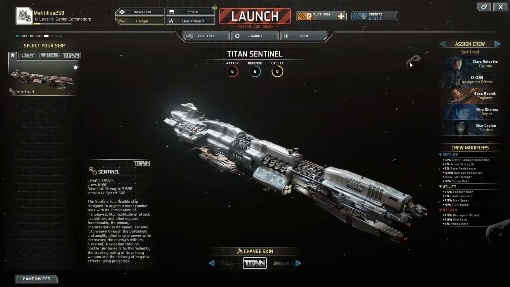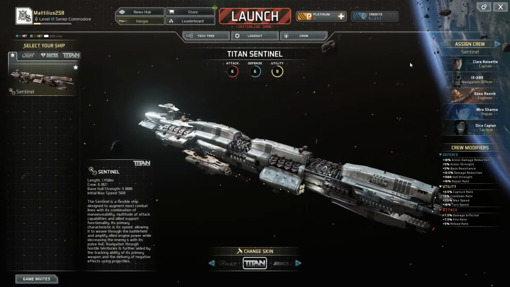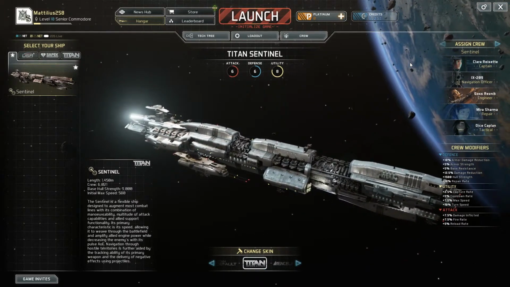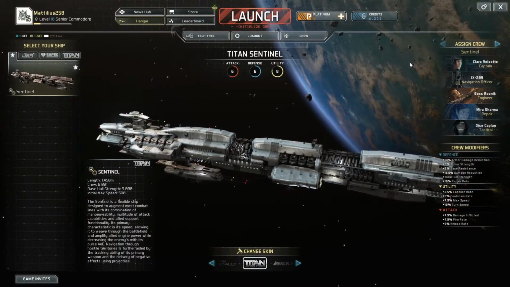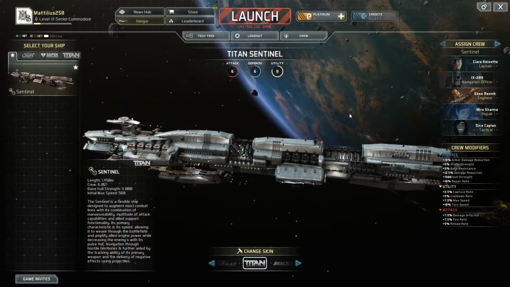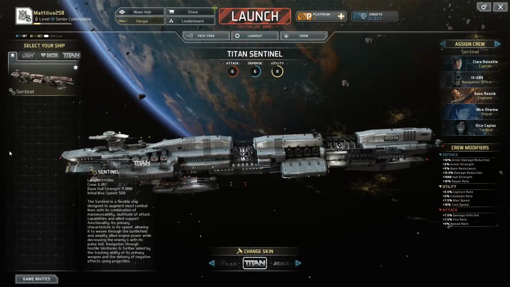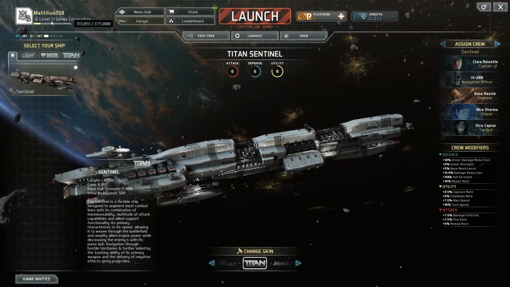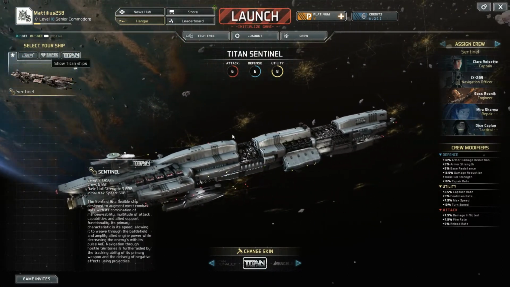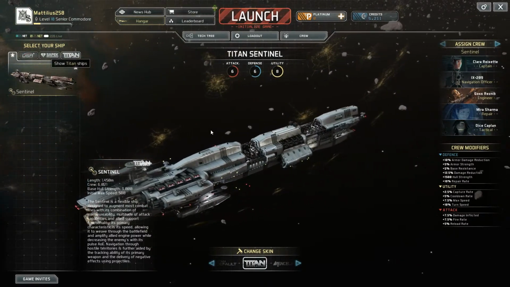Content-wise, there haven't been very many changes, so not any new ships, for example. However, there have been a few new things, such as skins for ships. As you can see here, with my Sentinel, I have the silver skin, which was a reward for people who got up to level 10. Other than that, it's mostly visuals.